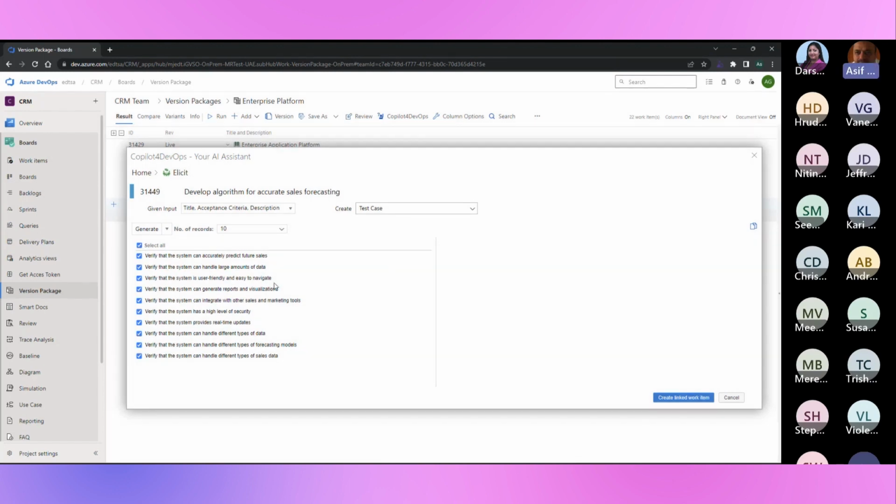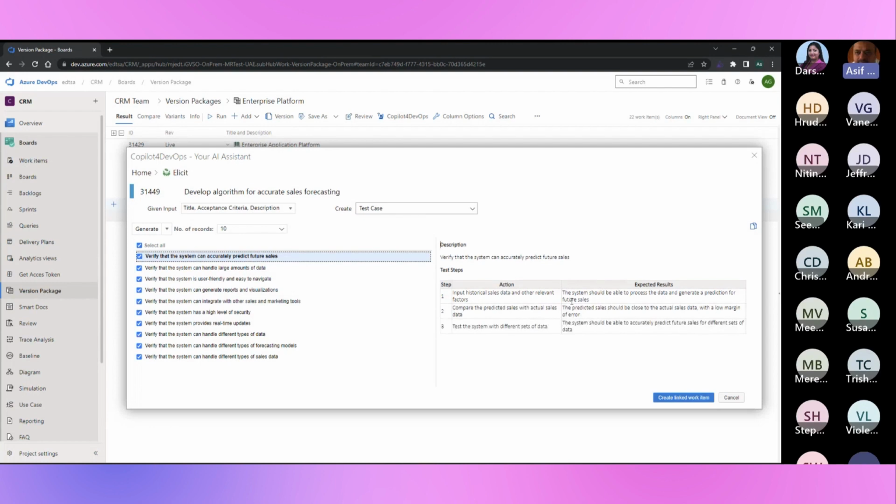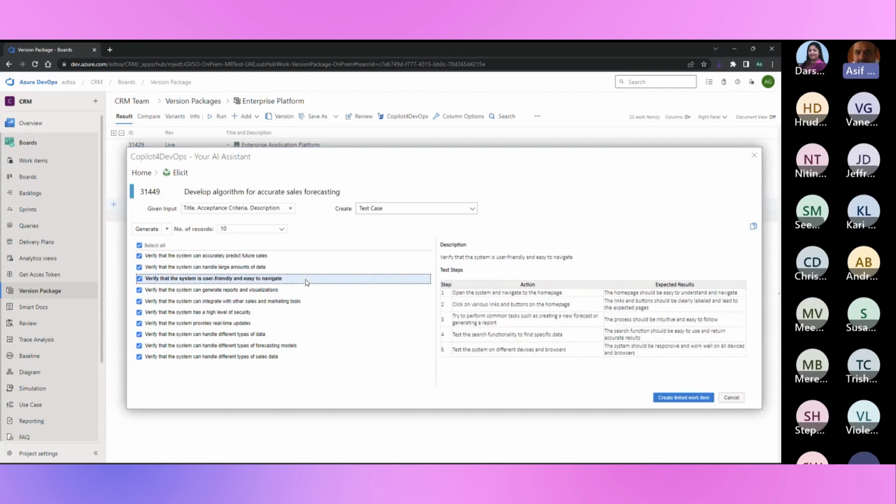And as before, we'll be able to click on it, see the steps, and whichever ones we like, we can leave checked on, and then we can go and create and add these. Oh yeah, you can actually change the link type. So if you wanted to create the link type for tested by, you would have changed it there, and it would have created the appropriate link type in there.